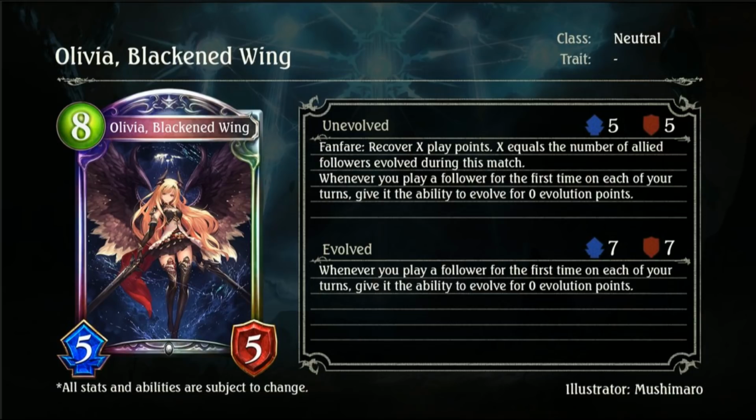Could be an interesting card at least, and it does look like it's not a leader effect, which is super disappointing. So whenever you play a follower the first time of your turns, give it the ability to evolve. So it does seem like you would already need this on board, which is a little disappointing, because you'd have to get this to stick, and that could be a real pain.